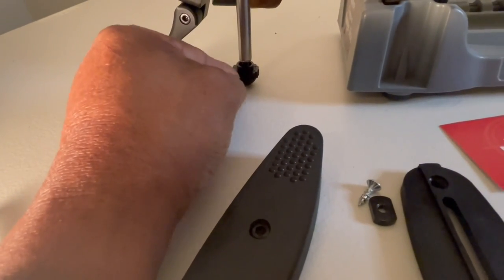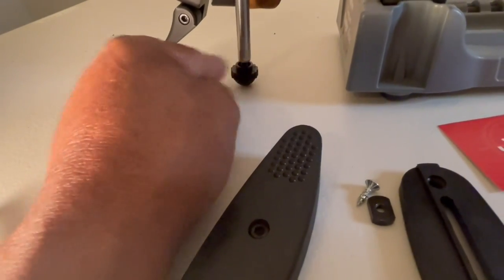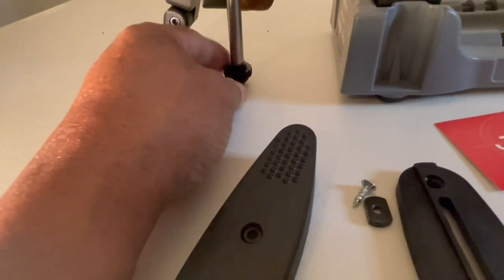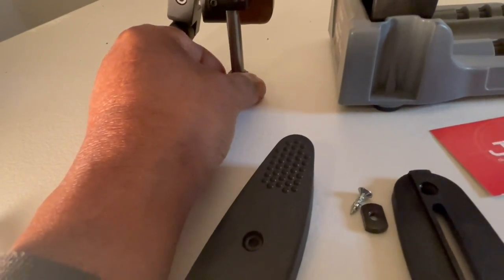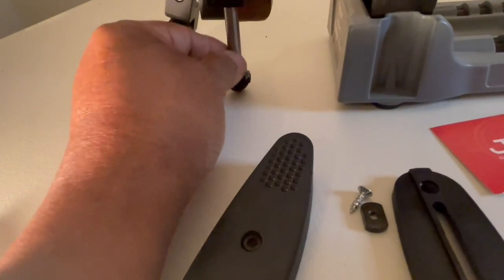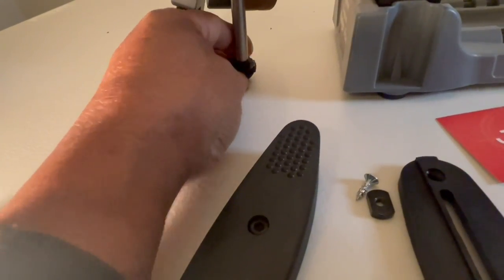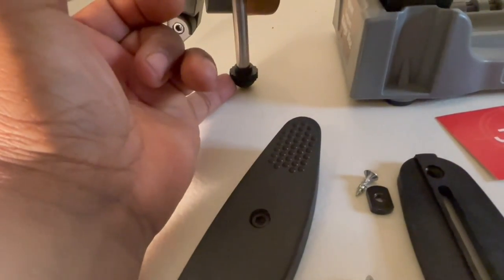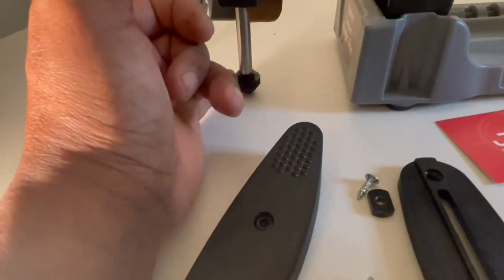You can actually, this two-part piece right here could go up against this silver part here. Leave this one tightened up against the rod, and then the bottom one, I can't do it since I don't have three hands, but it actually makes it a lot easier to adjust up and down. Very nice feature here.